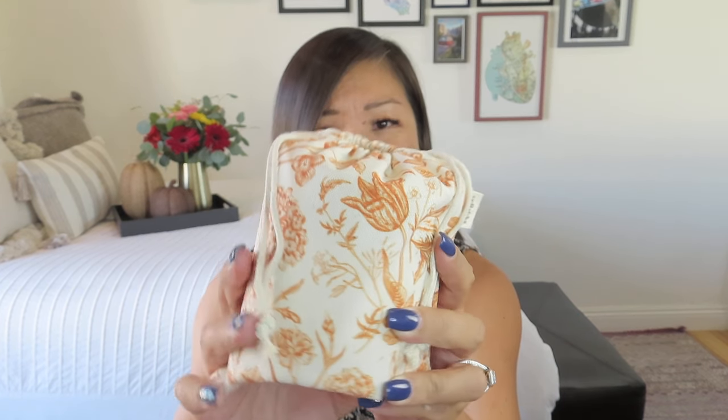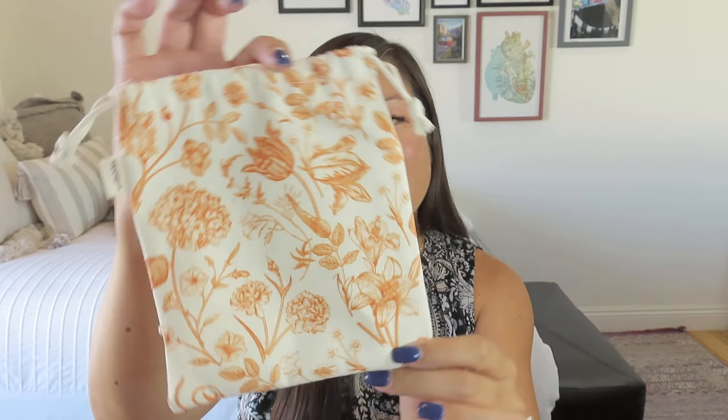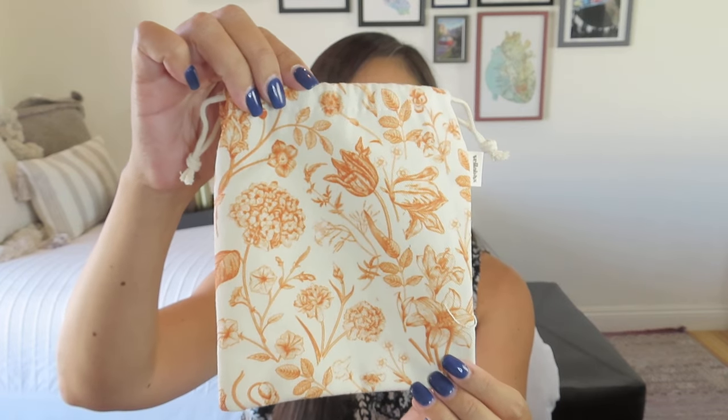They always have these cool reusable bags — it's a really nicely made canvas drawstring bag with a little Vela Box tag on it. I just think they do a really good job as a candle subscription. I love getting candles, and these are the ones I always want to burn right away — you'll never see extra Vela Box candles on my candle shelf because they always get burned immediately because the scents are so awesome. Such a pretty fall bag with a hydrangea on it.